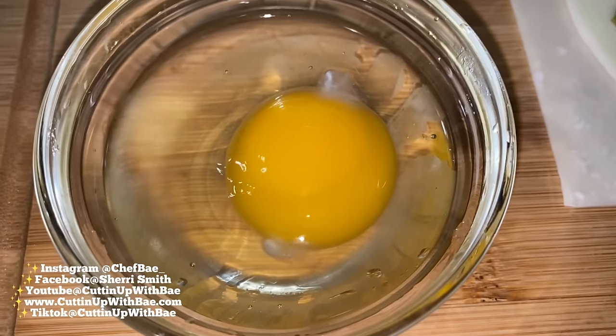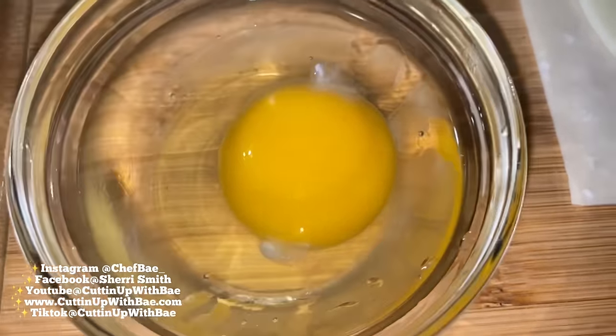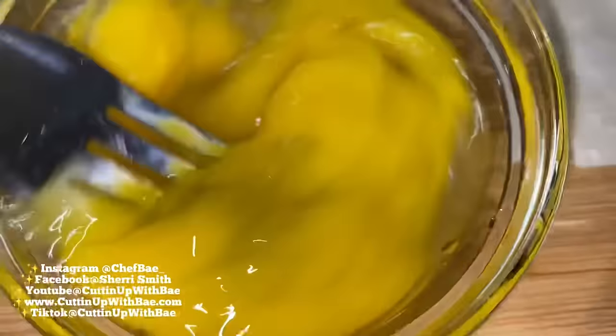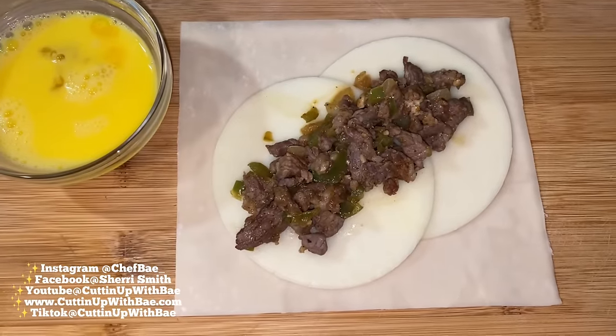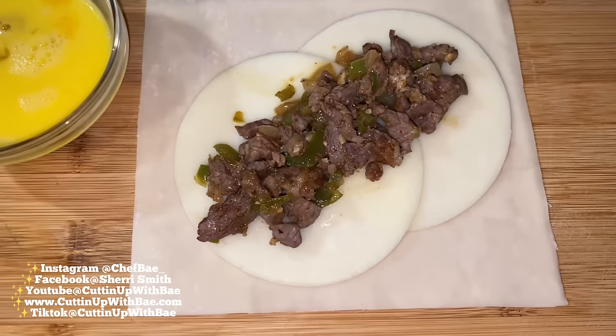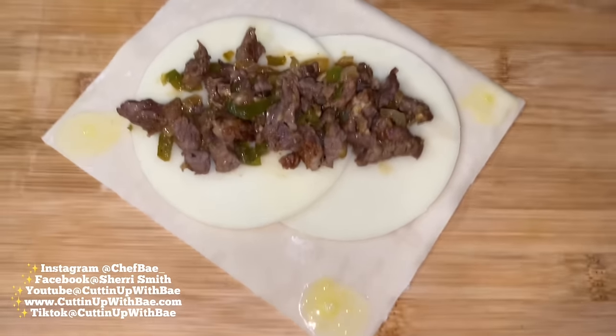Now I'm gonna take an egg, I'm gonna add just a little bit of water, and I'm gonna make an egg wash and mix this up. This will be our glue around the edges of our egg roll. So now it's time to put the egg wash around the corners of the egg rolls.